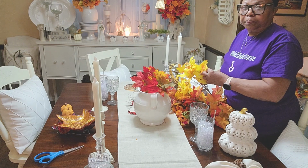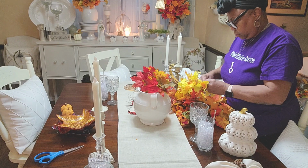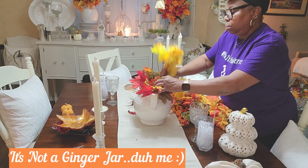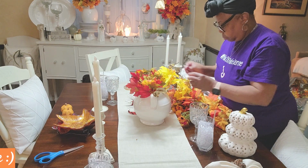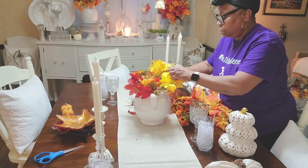And it is just beautiful. There's no top to it, so it is a vase. It's not one of those, what do we call them? Those jars. You know what I'm talking about. It's not one of those. It is a vase, or that's what I'm using it for anyway. And it is gorgeous. And I only paid $4 for it.